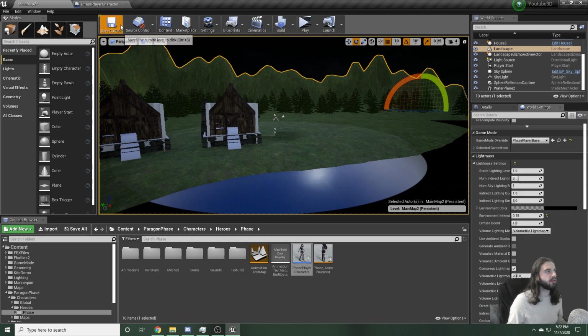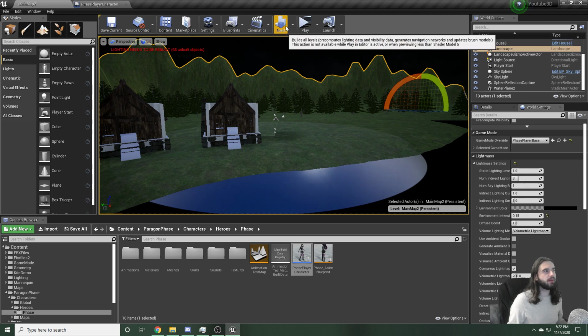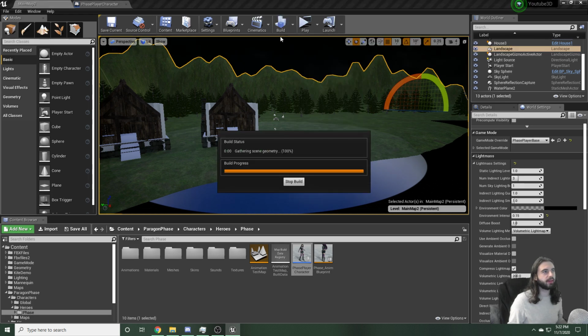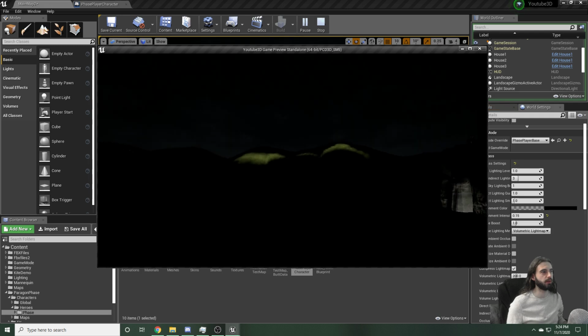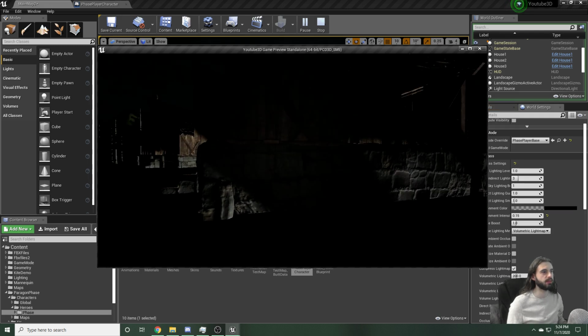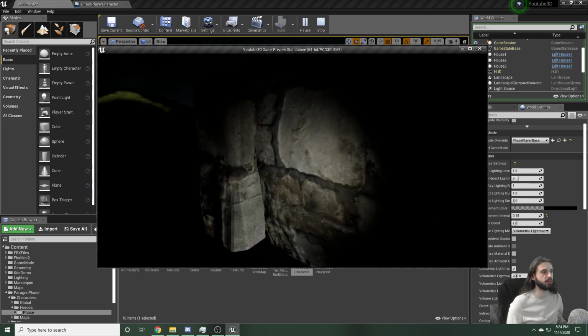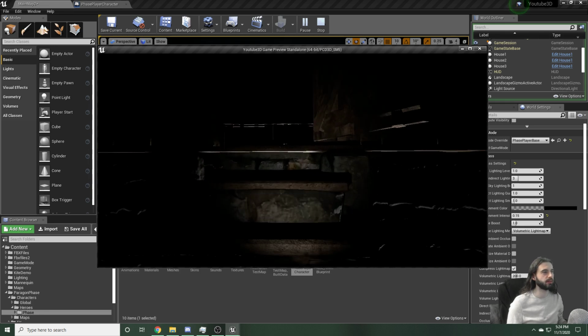Just type that in manually, hit save, click on the Build option with the little drop down here for Build Lighting Only, and fix all the lighting in your game. And once you got all that done, it's going to be pitch black and you're not going to be able to see anything. But if we hit the play button again, you can now see that it's definitely a dark little dreary thing, and our flashlight is definitely having a lot more importance.